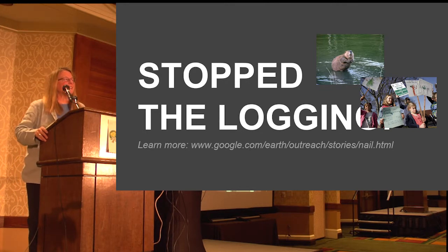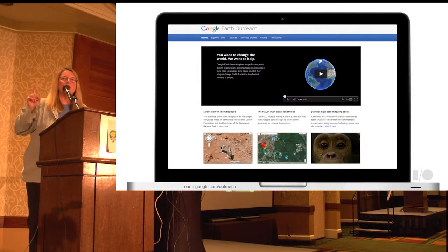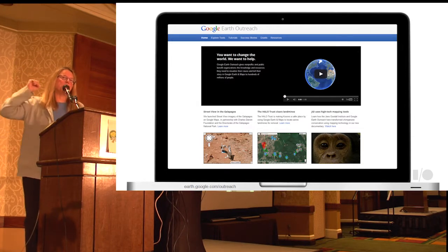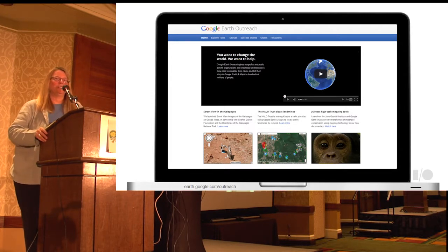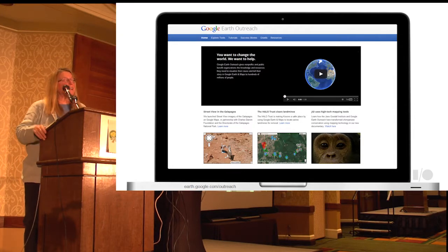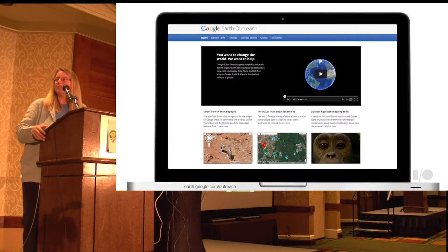So that led to my starting what became Google Earth Outreach. Every Google engineer can spend 1 day a week. It's called the 20% Project, doing something you're passionate about. And so, actually, I don't know if Jack Dangermond was here, but I was inspired by the Esri Conservation Program, and I said, I'm going to start the Google Earth Environment Program, right? But GEEP didn't sound that good. And then Google Earth started helping people use it for human rights, for cultural preservation, disaster response. So then we broadened it to Google Earth Outreach.